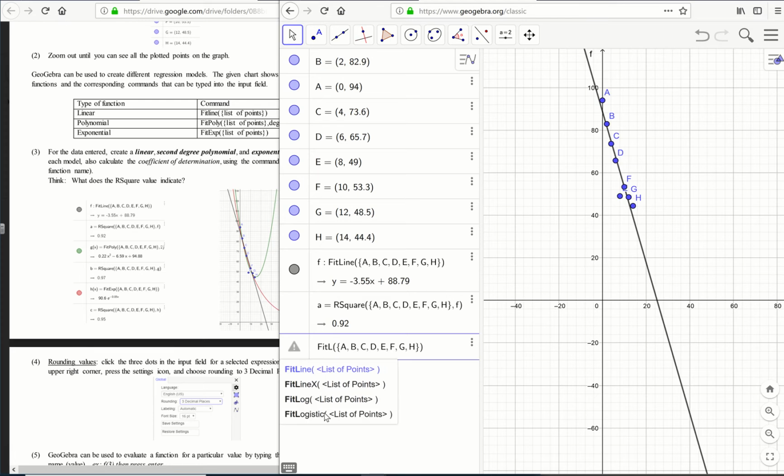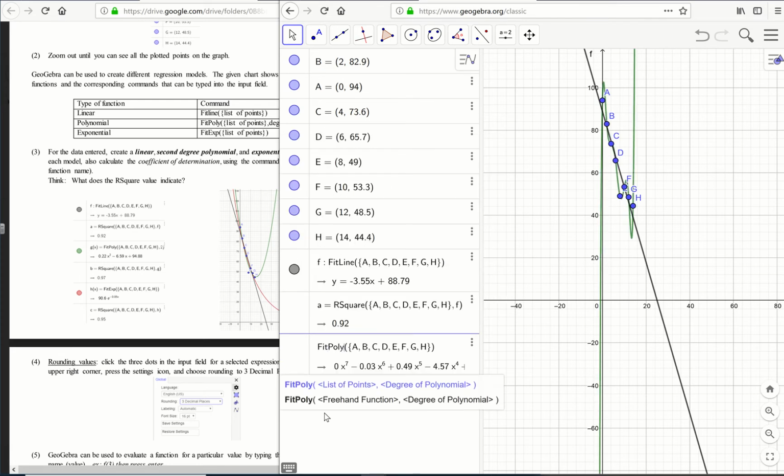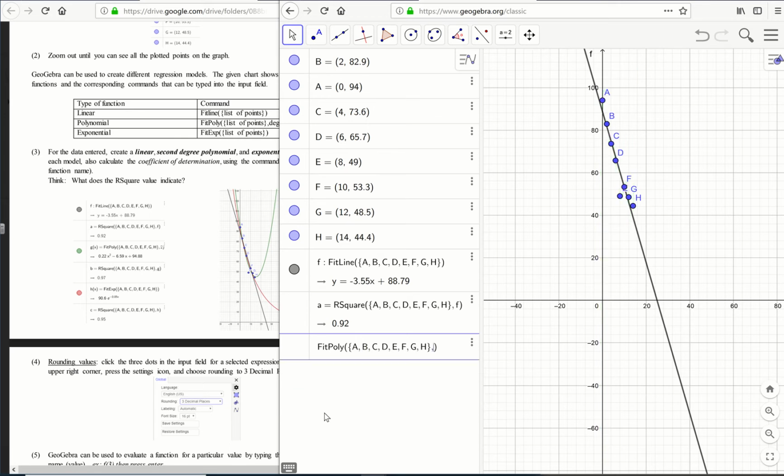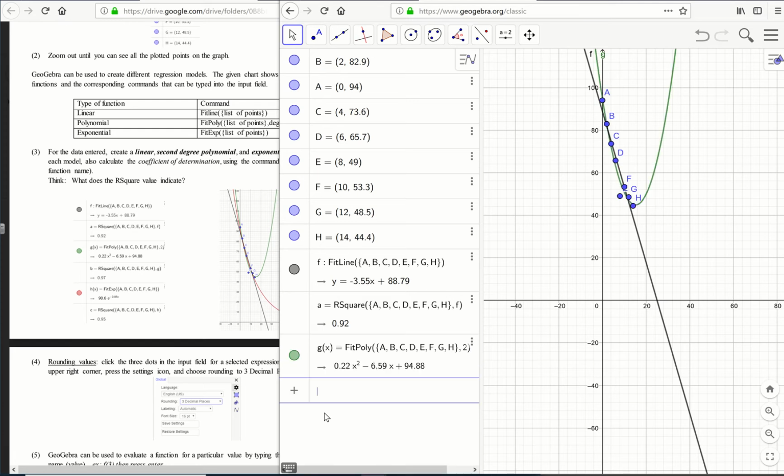So then I can just change line to poly and then just make the adjustment because I want a degree 2 polynomial. That sounds really fancy, but that's just basically saying I want a parabola, all right? So fit poly degree 2. And it'll give me a parabola that would fit it. Now, this will allow me to give any kind of function. Now, if you've taken college algebra or trig, or even college algebra functions and models, or any kind of function-based course, you know that we can increase those powers as much as we want.